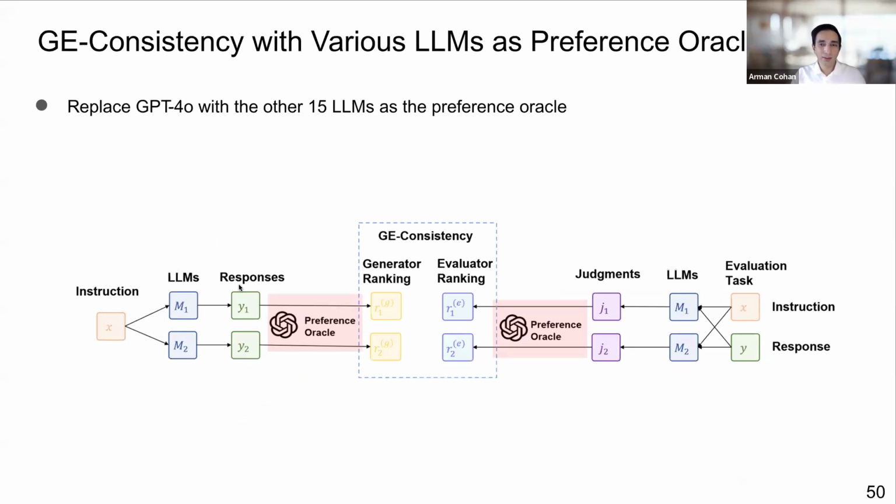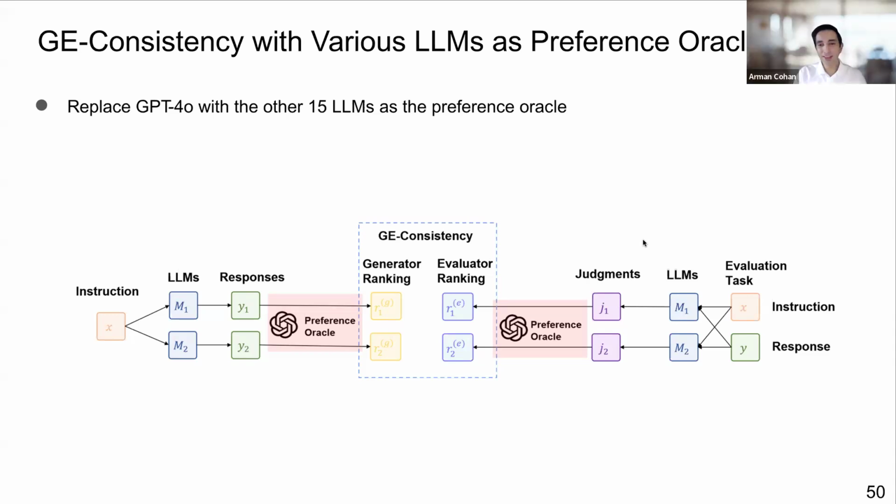Okay, and then... Sorry, can I ask a clarification question real quick? Sure. Maybe I misunderstood the pipeline, but you mentioned self-bias, and I was wondering, since you're using the strong GPT-4o as the preference oracle, isn't there a problem of self-bias when the strong model is evaluating models from the same family, so that maybe it'll prefer the model from its same family more?